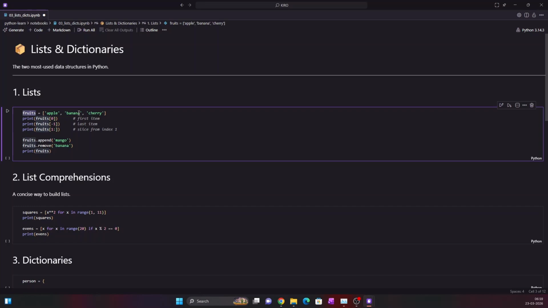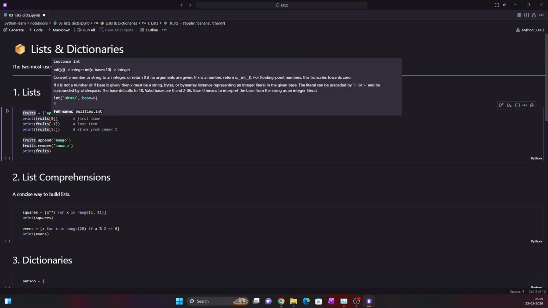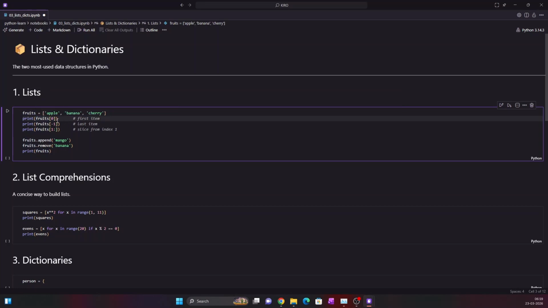Now how can I refer to them? Like arrays, we give an index. Similarly, we need to index them. 0, 1, 2 is the default index given to them. Then when you use -1, you will get the last one. 1 colon will give you a slice from index 1, and the remaining values will be printed. That way you can use those indexes.